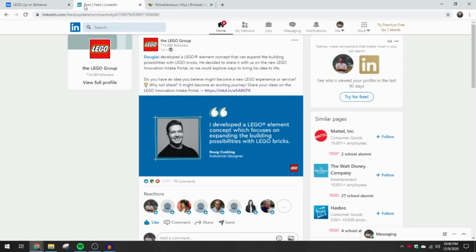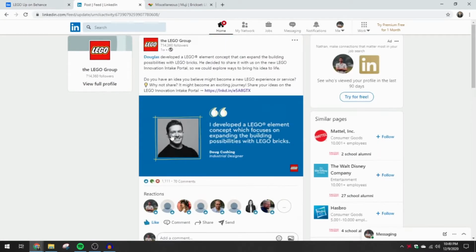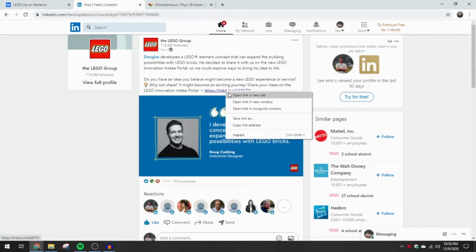I actually saw it on LinkedIn where the LEGO Group made their own post and put in this quote here and provided a link to Douglas Cushing's own link to this gallery on Behance. And then LEGO actually linked their innovation intake portal. So this kind of reminded me of Ideas, in the way that they're outsourcing the actual original idea and then bringing that production to their company. But in this case, the innovation portal, let's just open this up and look at it real quick.